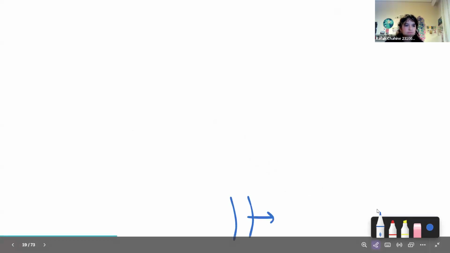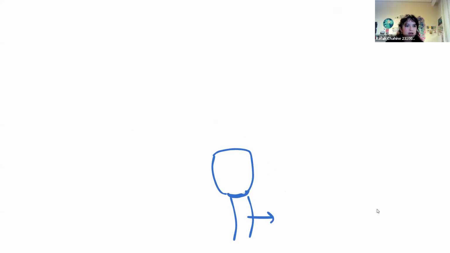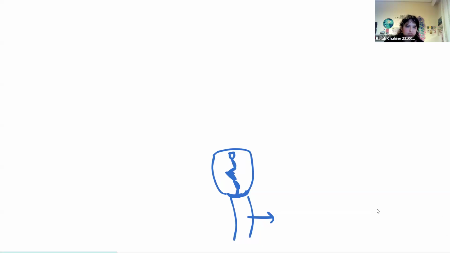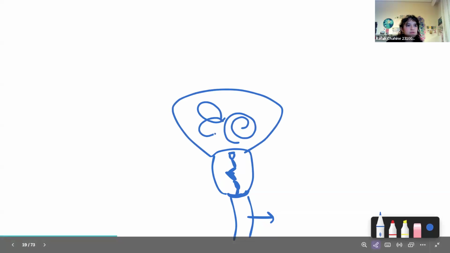This is the external auditory canal, which means we have the tympanic membrane right here. Then we have the middle ear. In the middle ear, what are we going to have? We're going to have the malleus, which is the first of the bones, then the incus, and lastly the stapes. We're going to keep mentioning these in the middle ear section, but for now this is enough. After the middle ear, we have the inner ear, which has the cochlea and then the semicircular canals. That's about it for the general structure.